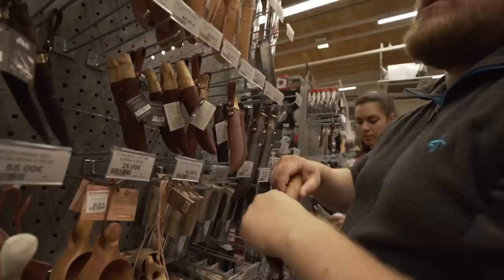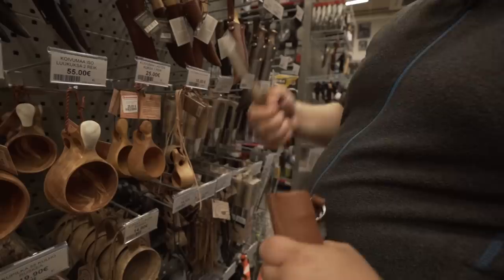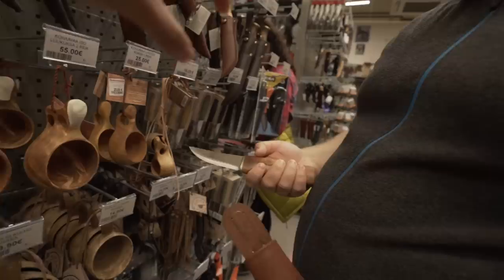That's like the knife of a bear. And this is, oh really? This is what you can use for hunting too. It's both for hunting and it makes skinning easier. Cut the meat. And this could be for you if you do food work. All food work. Oh, that's so thick. Yeah, those are thick.